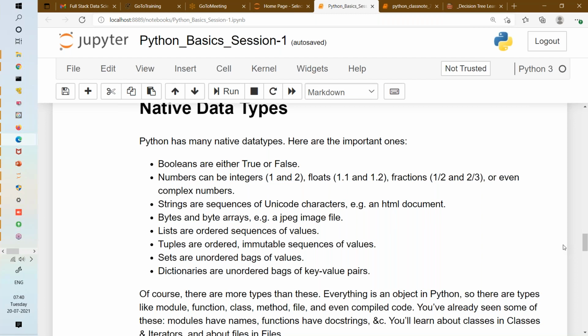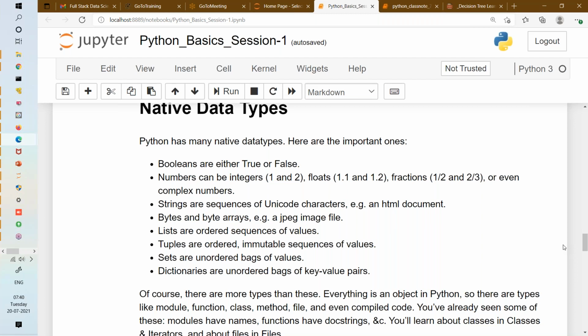The number one is Booleans, true and false. Second is numeric. In numeric, what is coming? Your integers, floats, fractions, complex numbers, everything comes under numeric. And then we have bytes, mostly useful for array kind of data or image data. We have list, tuple, set, dictionary, and string. There are a lot of others, but these are the important ones. Let us remember the important ones. Let me repeat: Boolean, numeric, bytes, list, tuple, set, dictionary, and string.